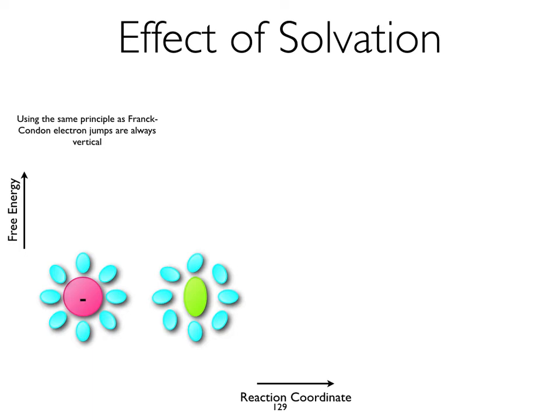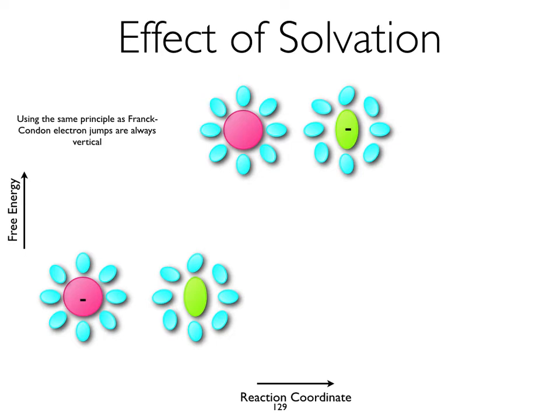So if we think about this in terms of the Franck-Condon principle, here I have an electron exchange kind of reaction. I'm already carrying a charge on something. And if we just use the basic principles given to us by Franck-Condon, which is essentially that electron transitions occur very rapidly, considerably more rapidly than molecular vibrations, or they can be shown as vertical on energy level diagrams. This means that my solvent around my molecule and my molecule itself do not have a chance to change or rearrange in the course of the electron transfer reaction. So as I move the electron, I am effectively capturing my excited state in its non-idealized, non-optimized form.